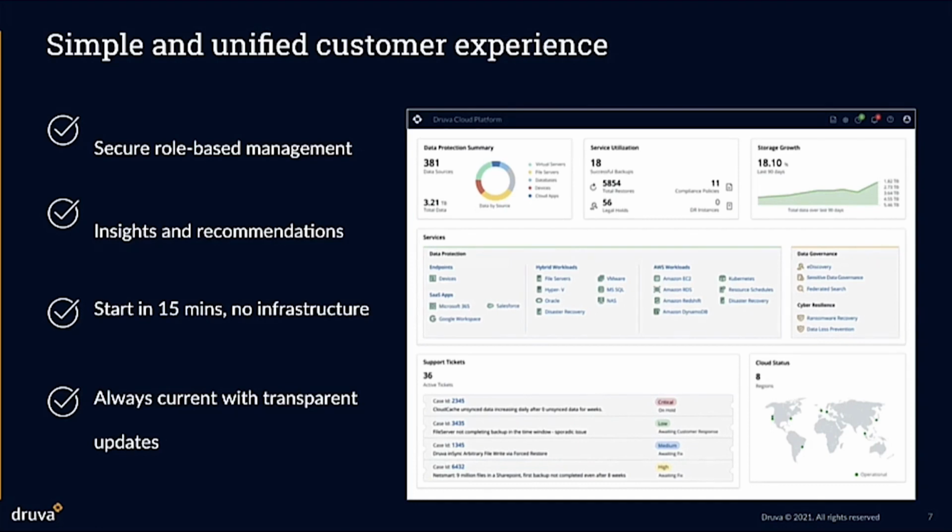It's got to be fast, right? And there can't be infrastructure to install. This is cloud. This should just be something that just works. And especially in the land of data protection, because you do have to connect with everything, this needs to be something that updates sort of transparently for you. Because if you have to go through, can I upgrade this? What about this dependency downstream? This is going to take me 3 weeks to upgrade to be able to get the newest features. Well, you're not going to be able to keep pace.